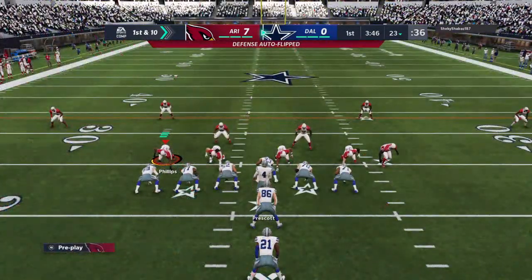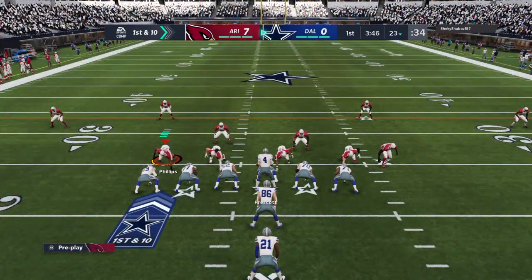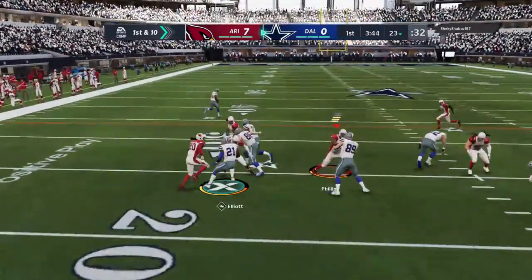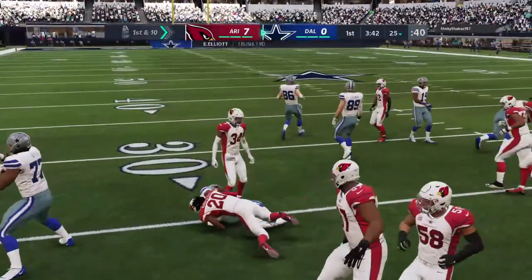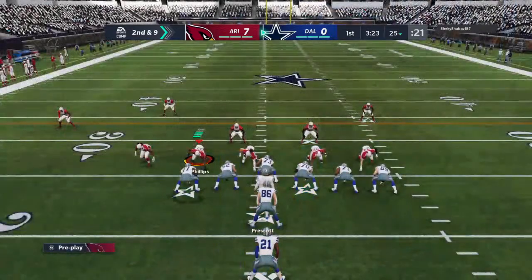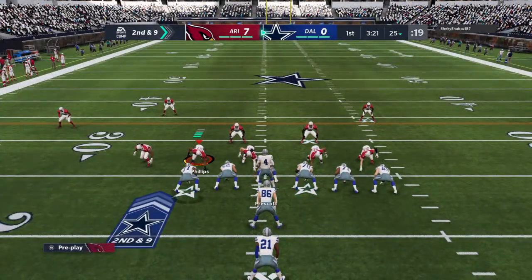So Prescott of the Cowboys now with a 1st and 10 at their own 23. Here's the first carry for Ezekiel Elliott. Takes it to the 26, just a 1-yard gain. Here's 2nd and 9, just a yard on that last run.